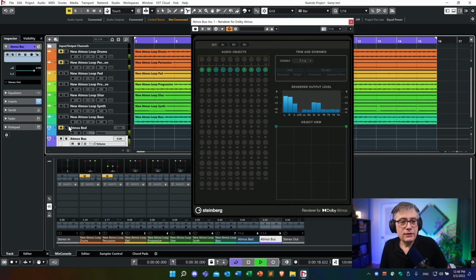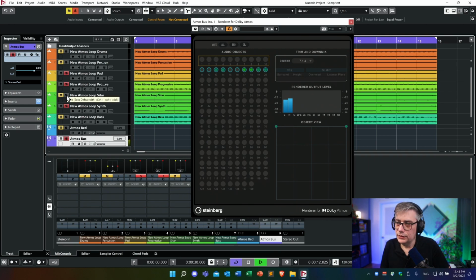And then I have essentially the additional objects. The objects contain a pad, then some progressive, and then the main synths really, with some additional layering going on.